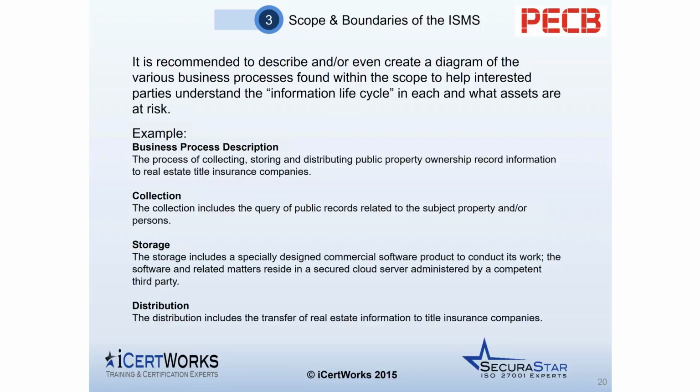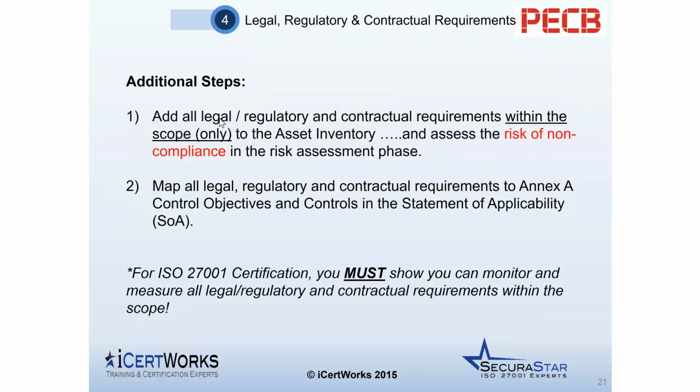Okay, additional steps here. Once we decide what the scope is, so let's just say that we decided that the scope was a business process relating to a product and services. Once we do that, we also need to define, as we did in the very first part of the presentation, which of the legal, regulatory, or contractual requirements are in and which are out.